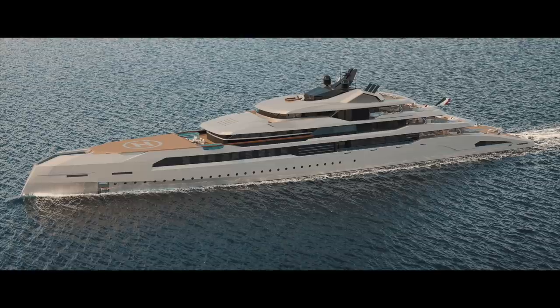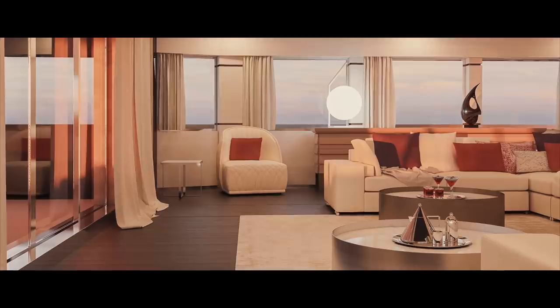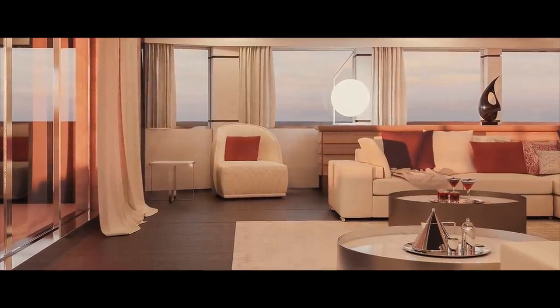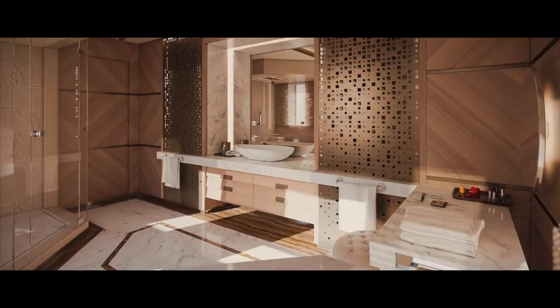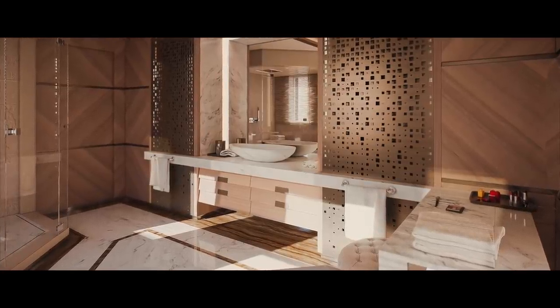Hot Lab have also made some very distinctive proposals for the interior of this yacht. Although, of course, this is such a personal aspect of any yacht that they will probably end up working with the final owner to accommodate his tastes and his wishes. With regard to the credentials of both designer and builder, I have to say that this is a winning combination.